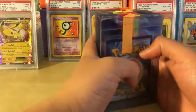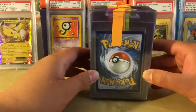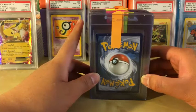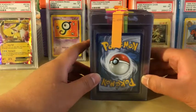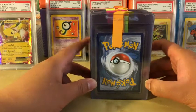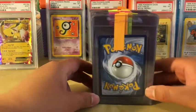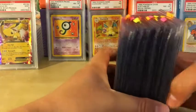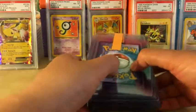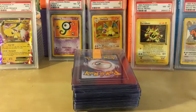So hopefully they come back before 45 days. That will be stupendous. Because the one that's really interesting, we have already received 3 PSA returns, but we're still missing PSA returns number 2. That one's almost 2 months now, and we're about to reach the 50-day turnaround already, and that one has not been returned. But the ones I have recently sent have all been returned so far. So that's pretty interesting. We're still missing one more that was recently sent out at the beginning of this month, but that one should be coming back soon as well. But hopefully we can continue our streak and get more and more PSA 10s stacked much higher than the other PSA graded cards.